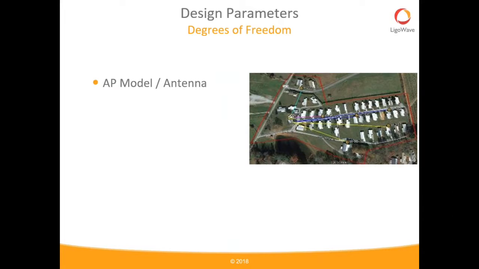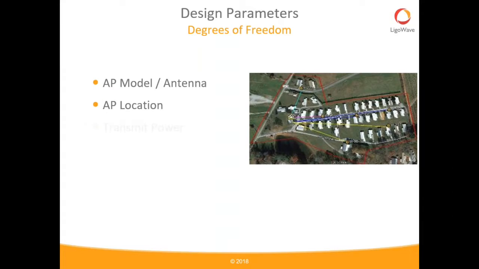Many APs have antennas built in, and that's part of the attractiveness of them, in that you can get small form factors by building patch antennas into the access points. But if you're selecting that model of AP, then you are intrinsically choosing the antenna that comes with that AP. There are also AP models that I will show later that have external antenna ports, and you can hang your own third-party antenna on them, which gives you more flexibility in terms of precisely the antenna pattern you want to use, but typically adds more cost because now I have this extra component to add to the network. But this is a degree of freedom that you have. I can pick which AP model and which antenna I'm using for that link.